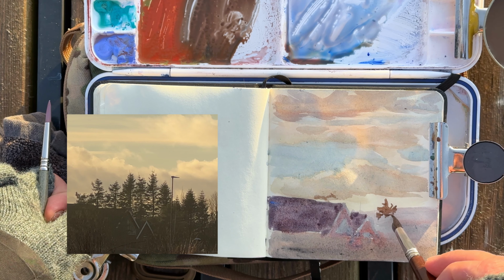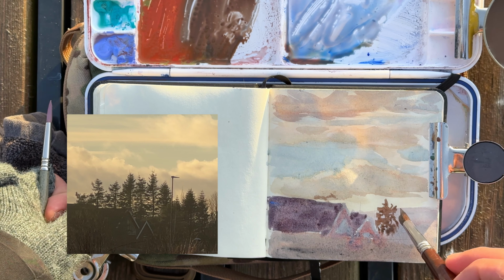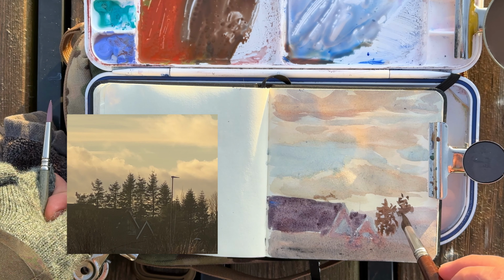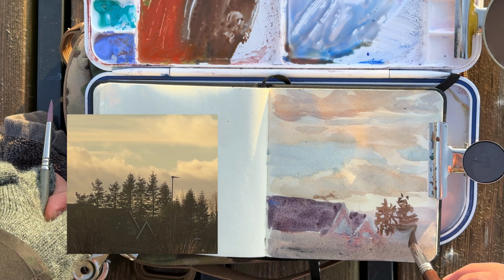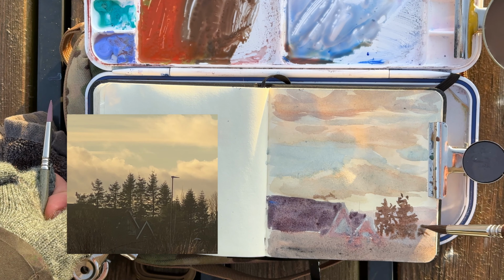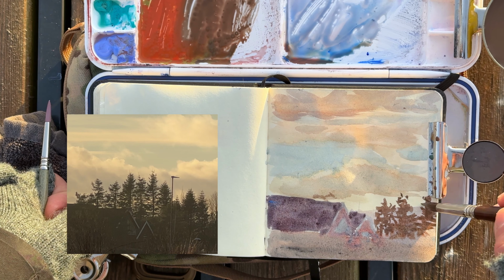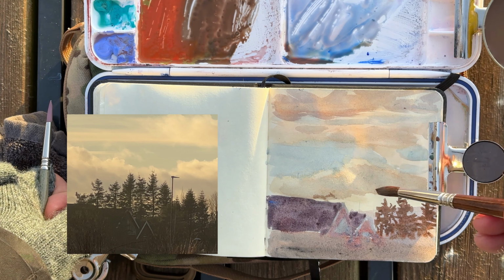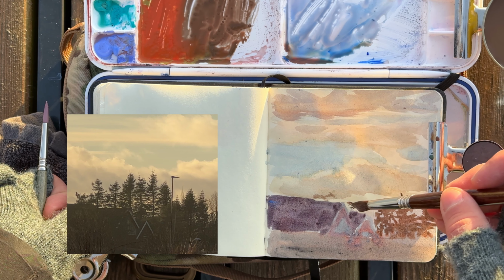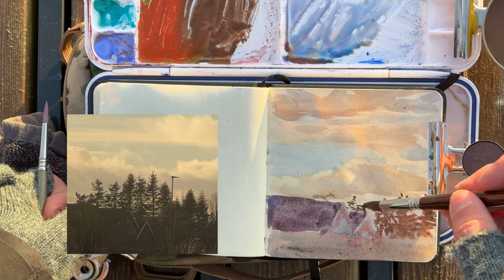Trees are a tricky subject, and I've learned that trying to paint them positively in a certain way usually makes me not be able to paint them at all. And so here I learned that I kind of let the brush do the work, and if a brush stroke doesn't go the way that I want it to, I don't try to correct it, because that's when I just ruin how the tree looks, and it looks more fake or more, well, man-crafted, you can say.